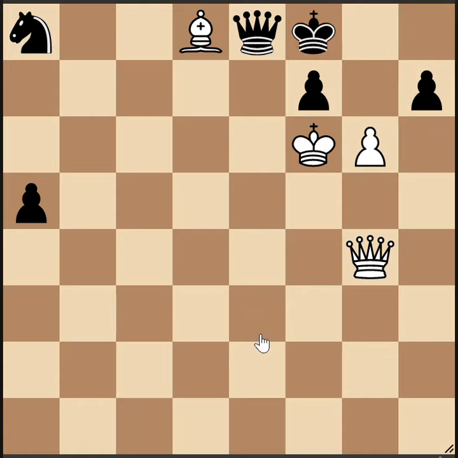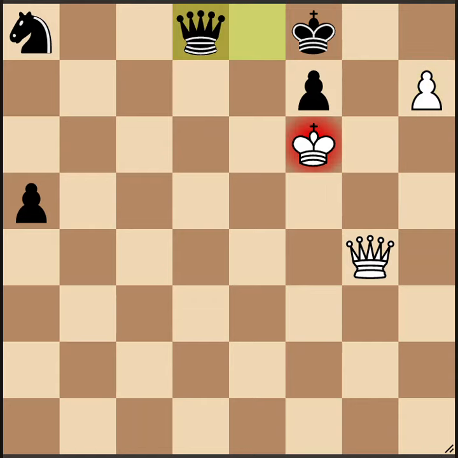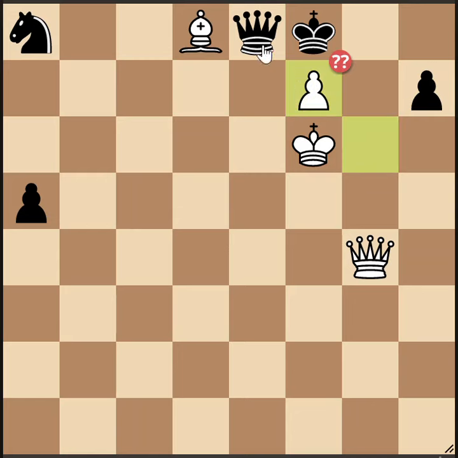Are there any other forcing moves? Well, we don't really have time to take either of these pawns because we'll drop the bishop with check in either case. So we haven't found the key move yet. Let me give you a hint if you haven't thought of it yourself. So the key move is going to be something to address black's threatening checks here. So pause the video and try to find that.